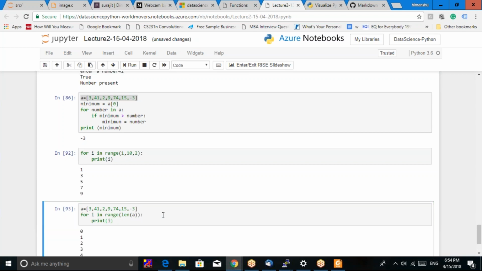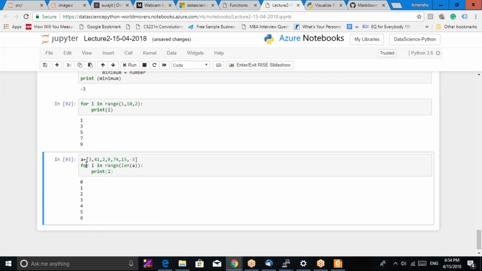I'll get the count. This is also very useful sometimes, because sometimes we have the length of that vector and we have to run the loop on the index, not on the values.